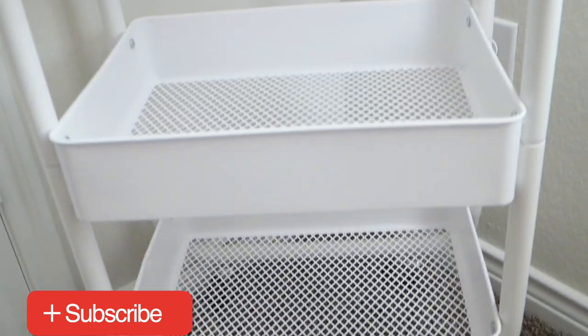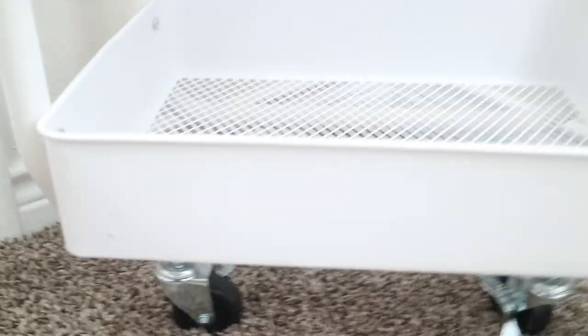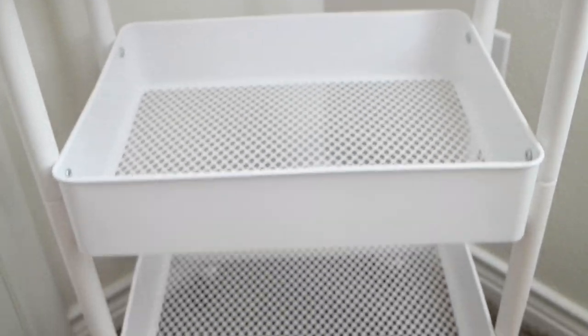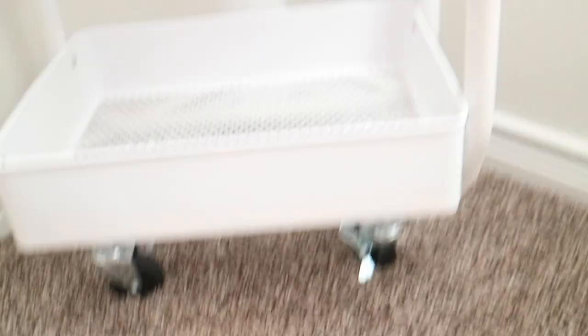So the first thing I got was this cart. I picked this cart up from Target. This cart was either $29.99 or $39.99, but if it was $39.99 I actually got it $10 off because I had some coupons. I got $10 off the cart at the time I purchased it. I like this cart because it actually has wheels — you'll see in the clip the cart is in one room empty, but I actually ended up moving it to a completely different room, her room, and it has items on it.